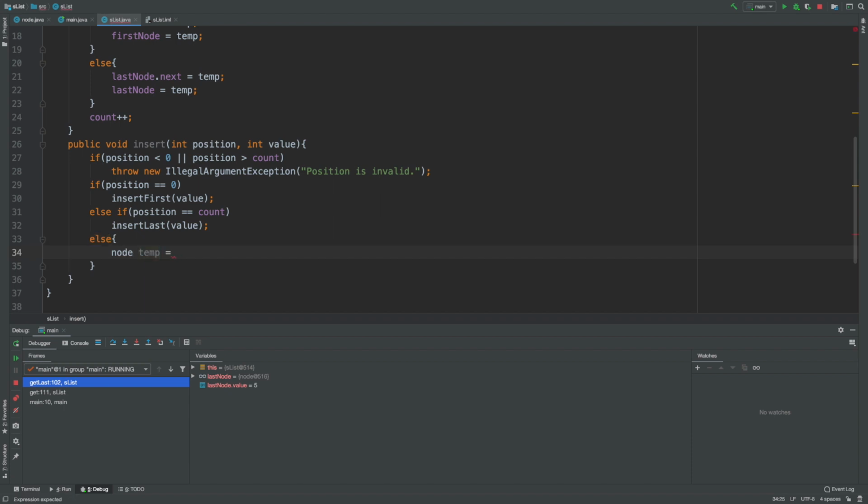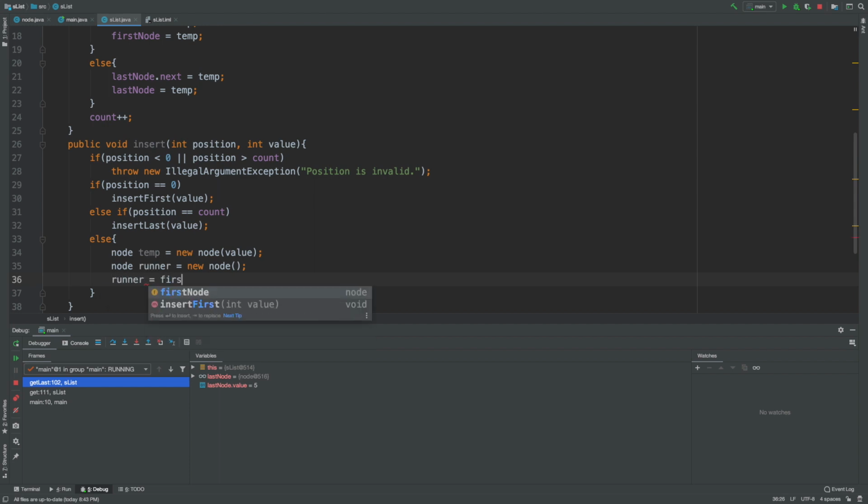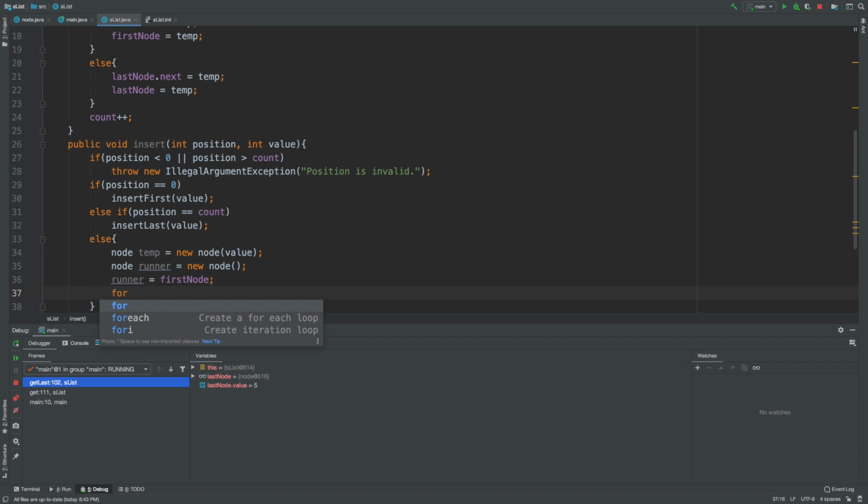Our node temp is going to hold the value. And then we're going to create a node runner to go through the list. Our runner is going to be equal to the first node, because that's what's going to begin, and every node holds a pointer to the next node. We're going to create a for loop to go through the list.